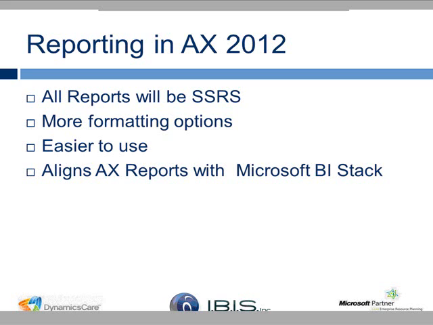So SSRS is pretty much your only reporting option moving forward with AX 2012. And I just kind of repeated the advantages of SSRS reports from earlier. This gives you a lot more formatting options. You can make your reports look really cool. There's some people out there that just know so much about Visual Studio and SSRS reports that you can do almost anything with reports these days. So it's a big improvement from the standard reports in 2009 to the standard reports in 2012.